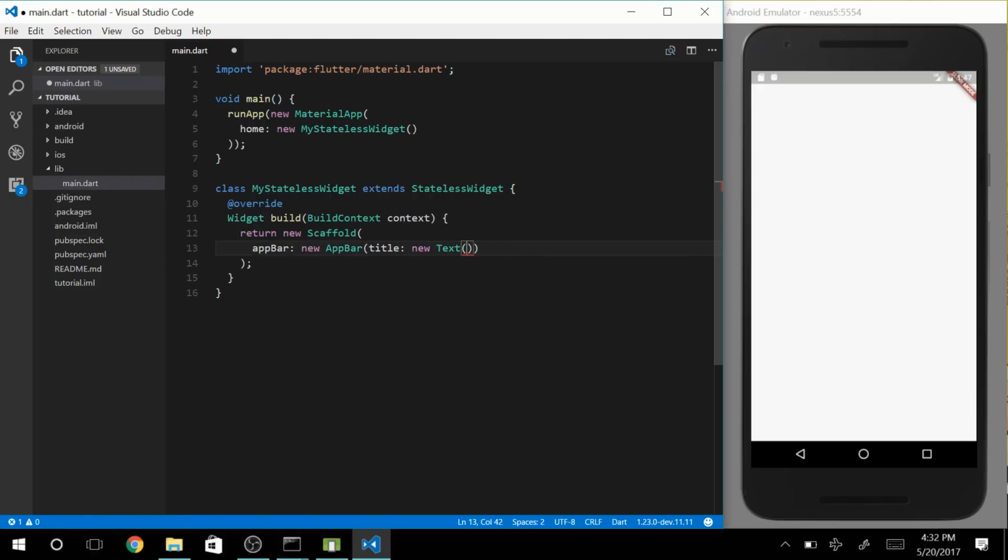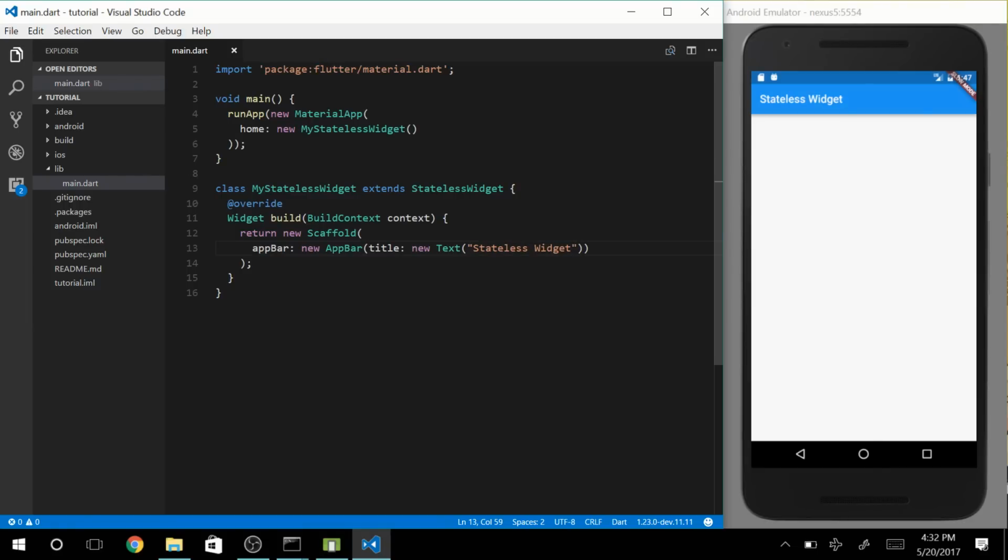Cool. So right now we could type something like stateless widgets. I'm sorry, I'm confused. Let's rerun, and with a minimal amount of code, we've got something pretty cool over here actually.